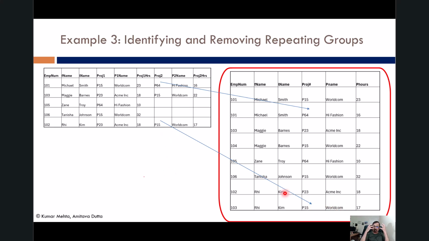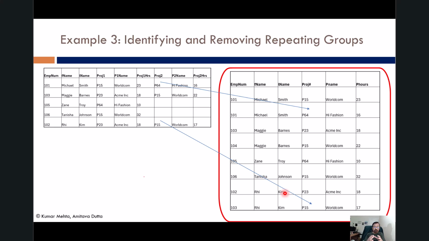So do you see that the general approach to taking care of repeating groups is to create a new table that contains the attribute or attributes that represent the repeating group. Every time there is a repeated value, just create a new row, a new record for the repeated value. That's the general approach to taking care of repeating groups. So that's one of the things that has to be done. Repeating groups arise in practice in tables because real world data can have situations where repeating groups arise. We already saw examples of it. Let's say dependents for an employee is an example of a repeating group.